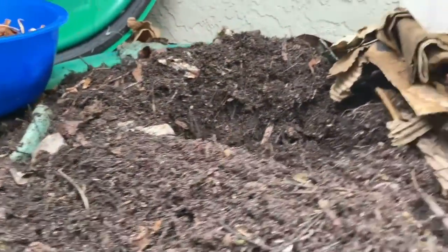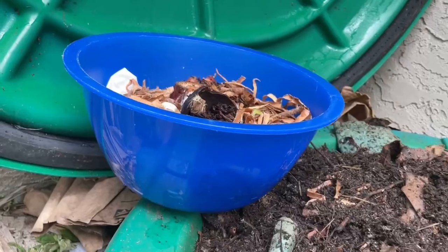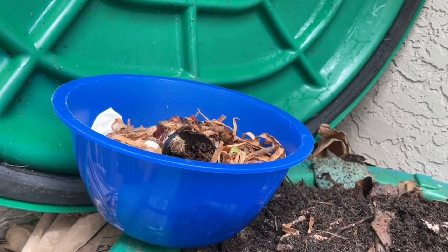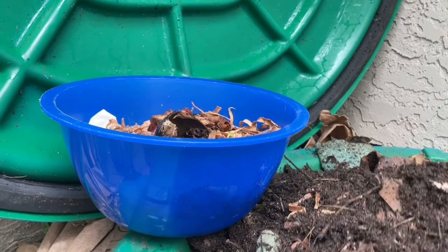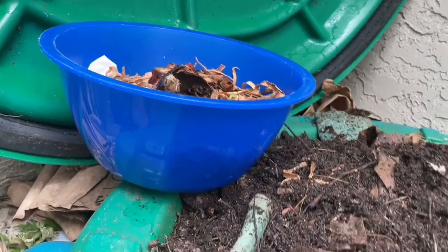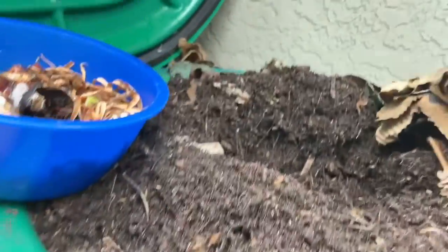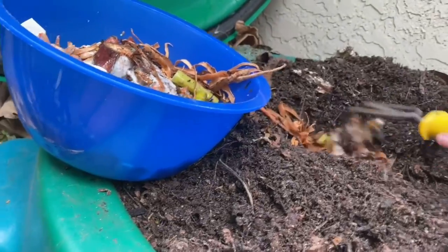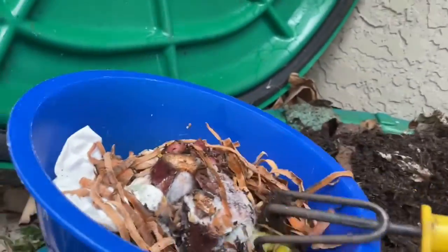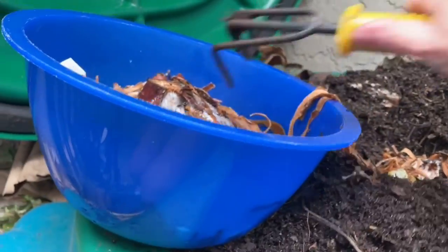In addition to a few extra worms I found in another system that I thought I'd throw into Gilligan, I brought some food that sat out far too long. I was going to blend it but I couldn't process it in time, so I decided to throw the whole thing in the freezer in a bowl because our life got really busy and I didn't have time to pulse it up. I've thawed it a little bit — it is far too much food for this system, and not all of it is thawed. I'll clean off the fork and see if enough of it is thawed to give to Gilligan. The carrot peelings are definitely thawed — there are some avocado stems. I don't know if they need to be fully thawed.